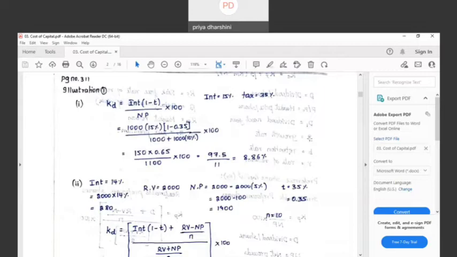Right. So, what is told in this question? A company issued 10,000 10% debentures of 100 each at a premium of 10% to be matured on 1/4/2023. The debentures will be redeemed on maturity. Compute the cost of debentures. I don't think so. This is not that sum. I will explain these sums a little later.